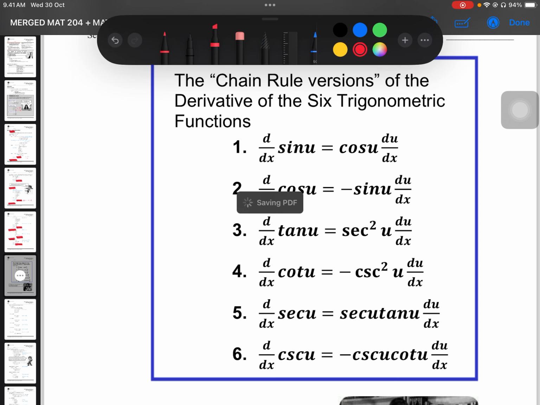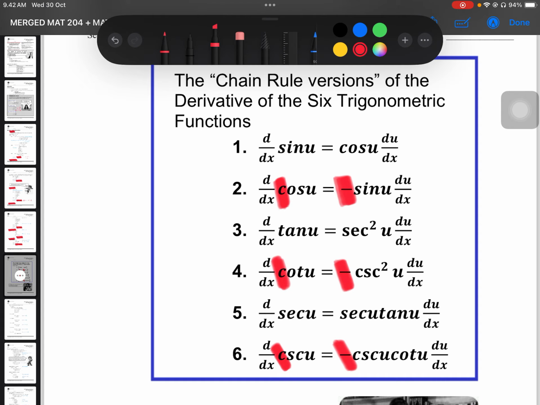Then lastly, derivative of cosecant u with respect to x is equal to negative cosecant u cotangent u derivative of u with respect to x. Okay. So dito, isa sa technique na ginagawa ko para matandaan ko siya, kung siya ba ay may positive or negative. Tandaan na kapag ang diniderivative ninyo ay may cosine, cotangent, cosecant, lahat yan ay naka-negative. Okay? Pero pag walang ibig sabihin, positive lahat. Okay? So, yun lang naman.